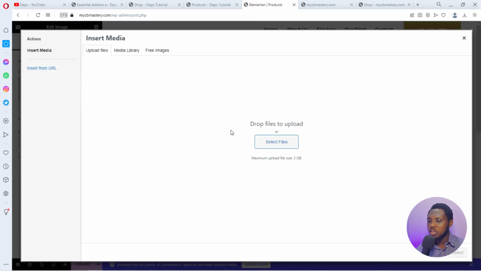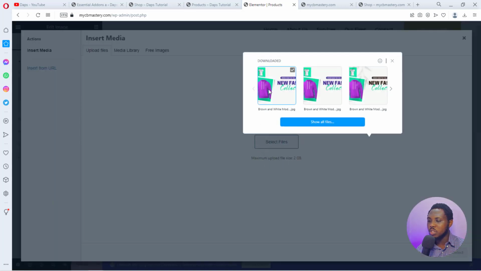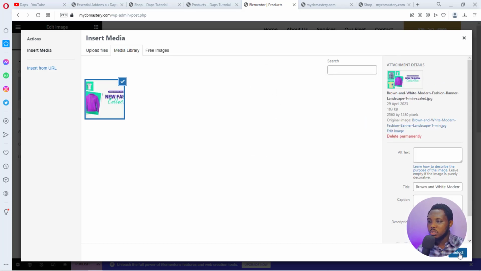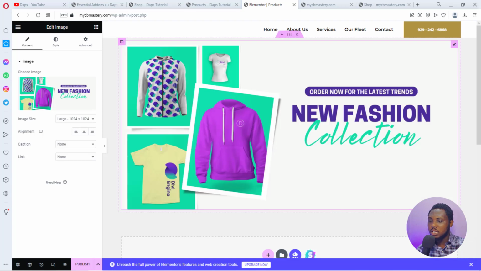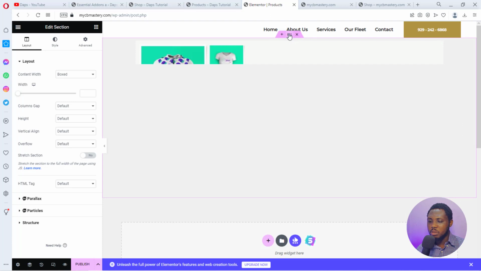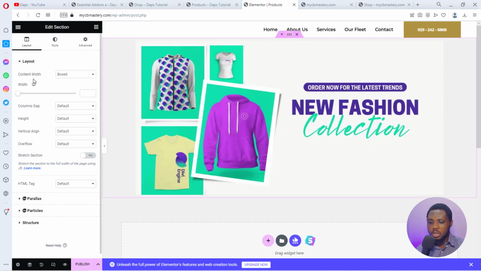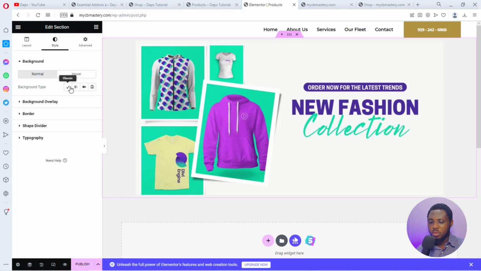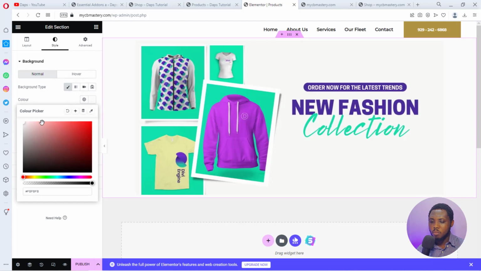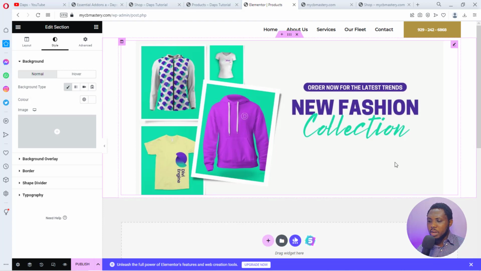And then I need to choose an image, and I have an image here. I designed this image with Canva. All right, so I will select this, and I literally have this here. I'm supposed to change the background image initially, but I can just do that here. All right, that's it. We have our banner here already.